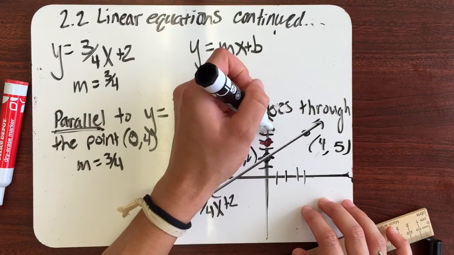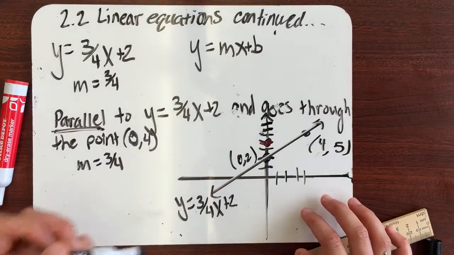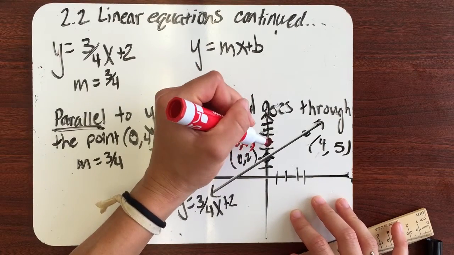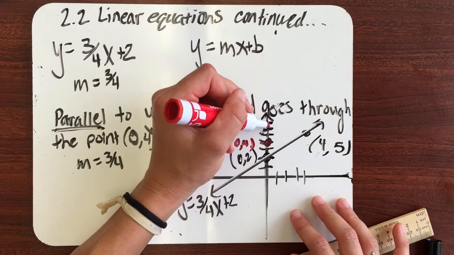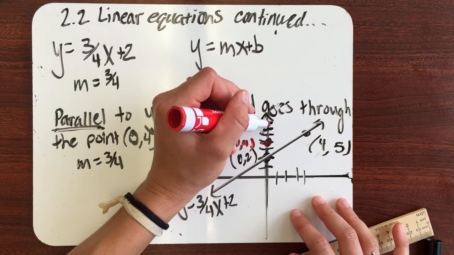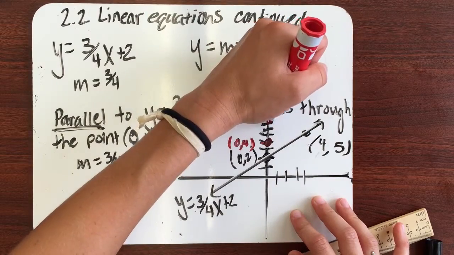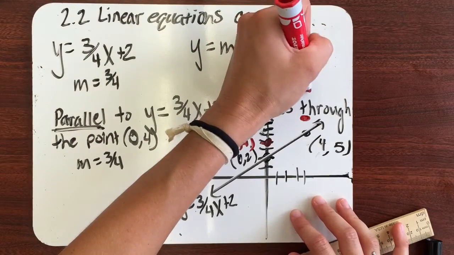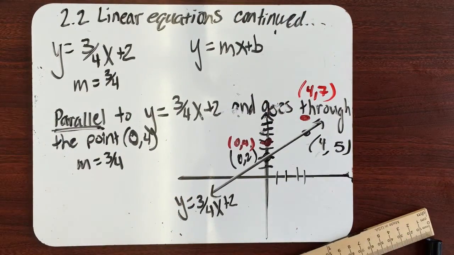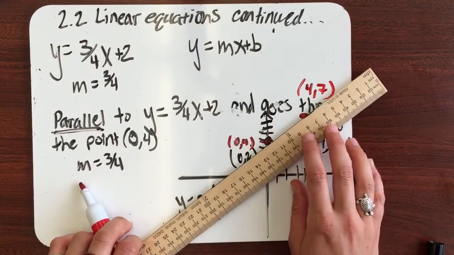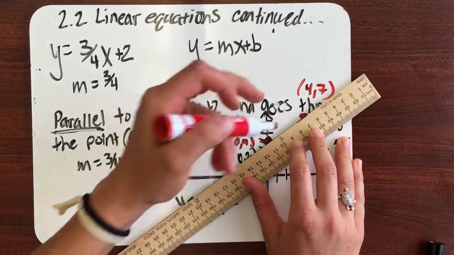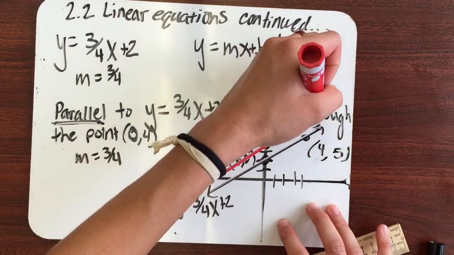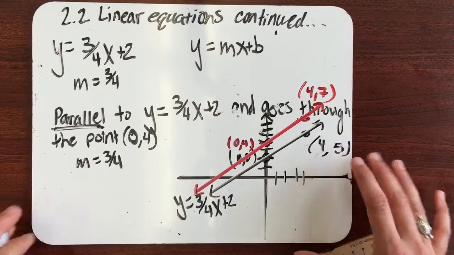So rise 1, 2, 3, and then we should be at, so this is point 0,4. When we rise 3, 1, 2, 3, we'll be at 7. And then when we run 4, we'll be at this point right here. That's going to be the point 4, 7. And when we draw this line in, it should look like it's parallel. So if you guys actually draw it on grid paper instead of my hand sketch, it'll look more accurate, but it still looks pretty much parallel.